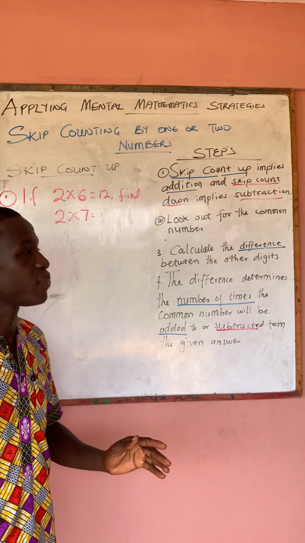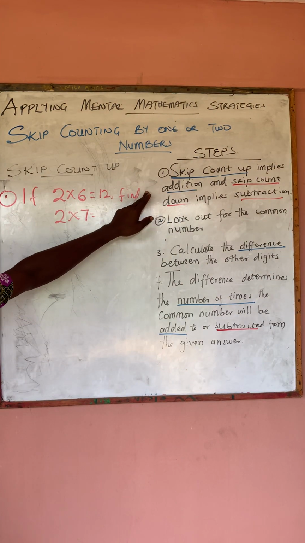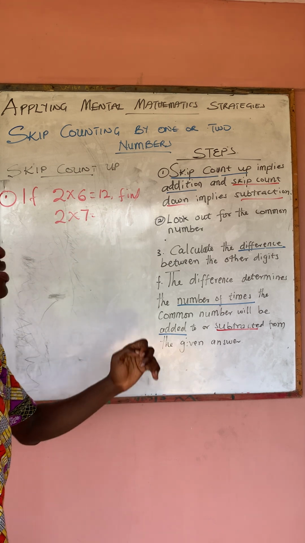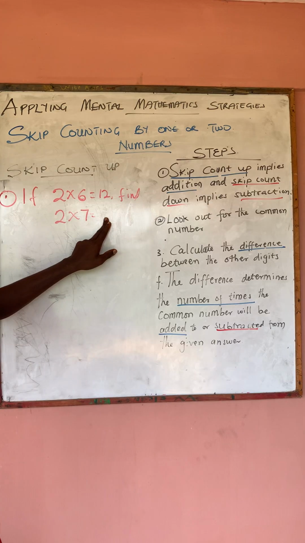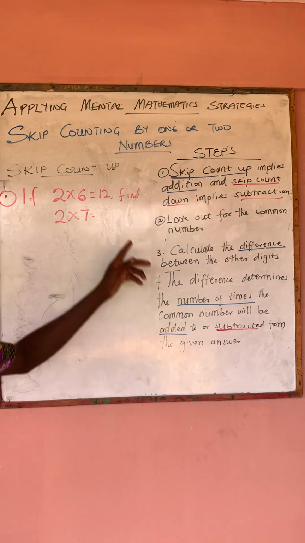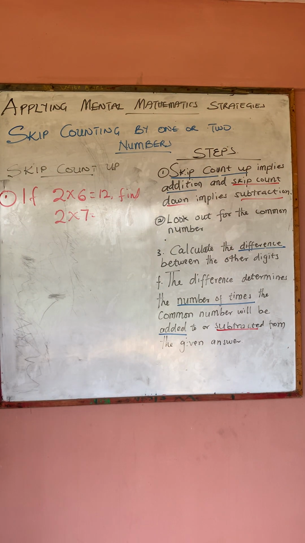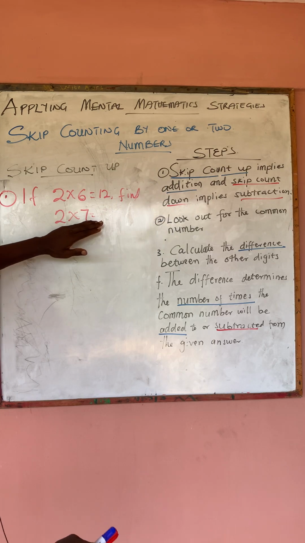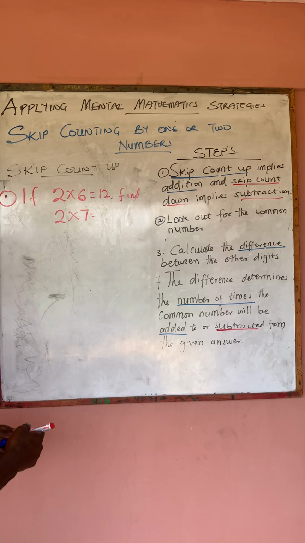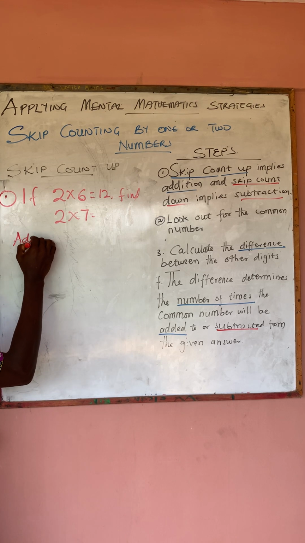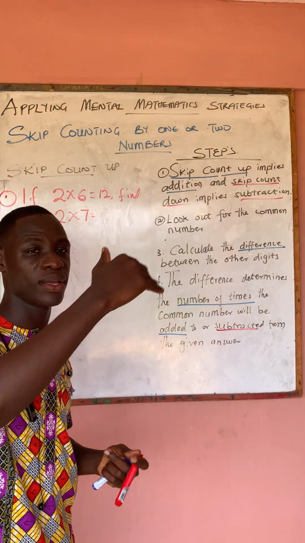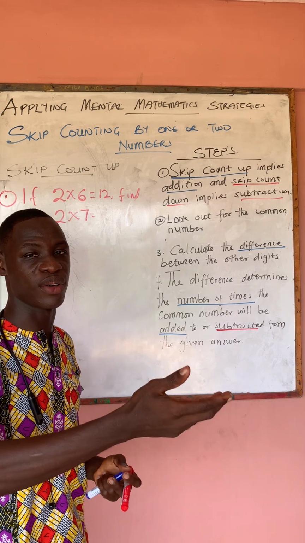With this, we're going to use addition. Now before we get to our answer, let us write some rules that will help us to get our answer. We're going to break these steps down to develop a rule that we use to get our answer. For step 1, you see that this question says skip count up, so we're going to use addition over here. From our rule, the first thing we're going to do is to add. Because you're doing skip count up, you've been given a lesser number, looking for a greater number, and by so doing, you add up to get to the value of the greater number.